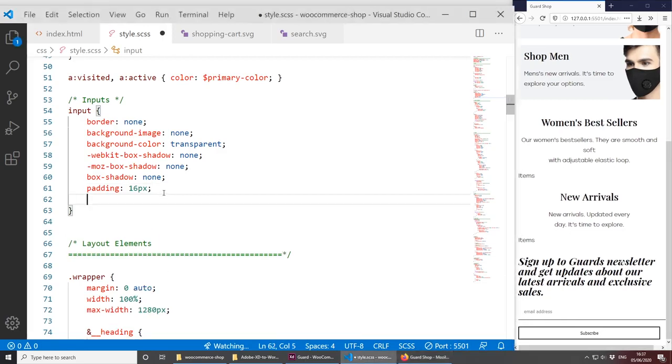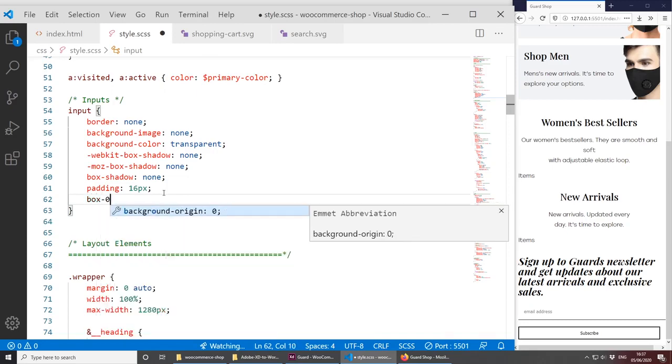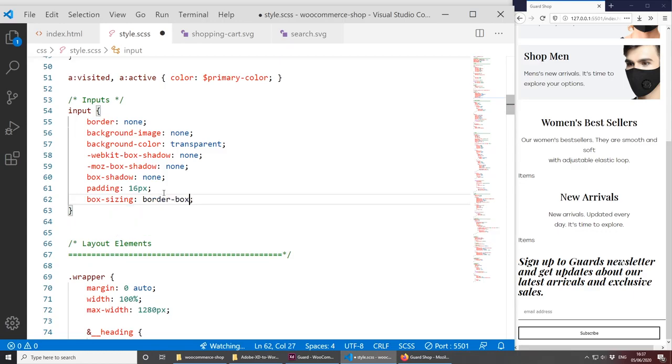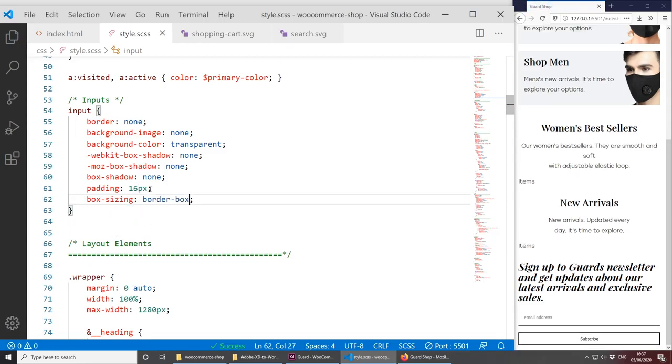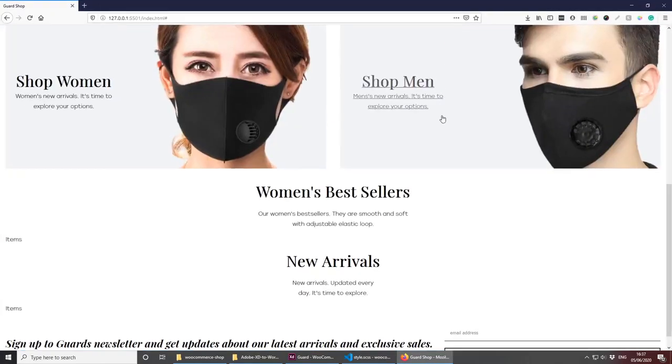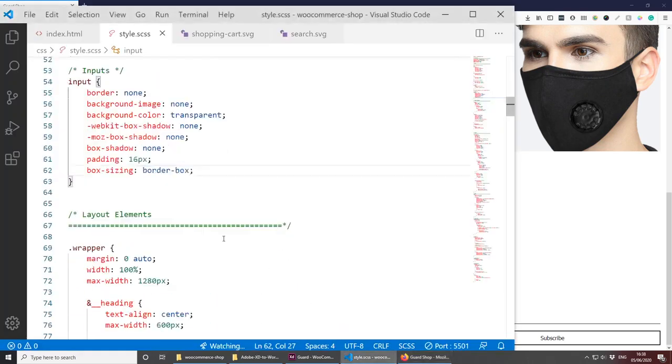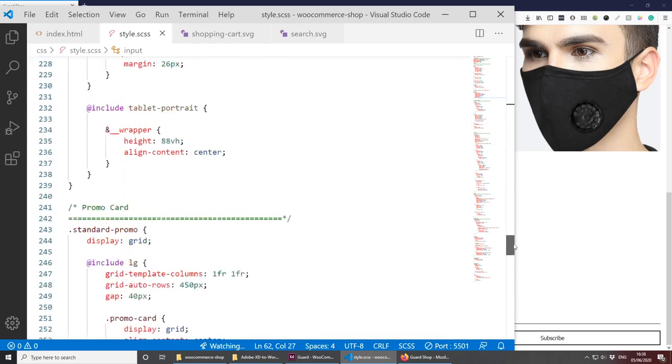To fix this, we'll have to do box sizing border box, and basically now the 16 is considered inside the size. Let's have a look how this works on desktop. As you can see, that doesn't look very good, so we're gonna have to do a bit of work on that as well. We could do max width on this here, so let's find it quickly.